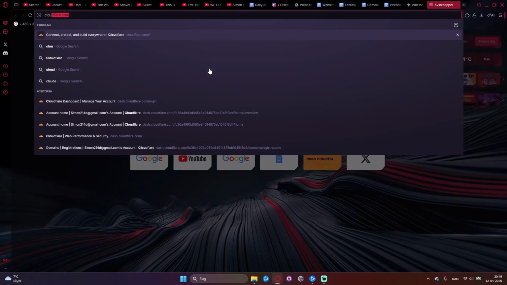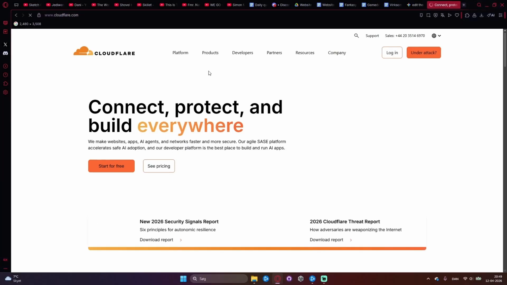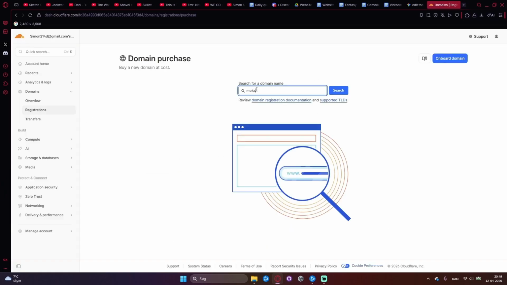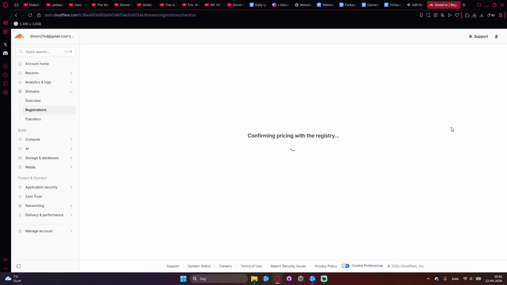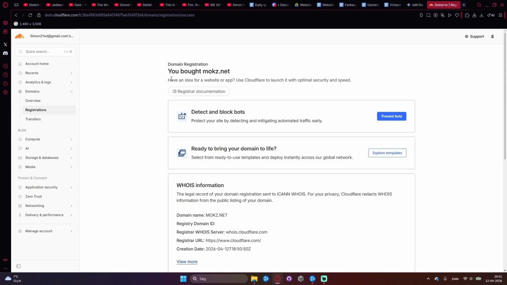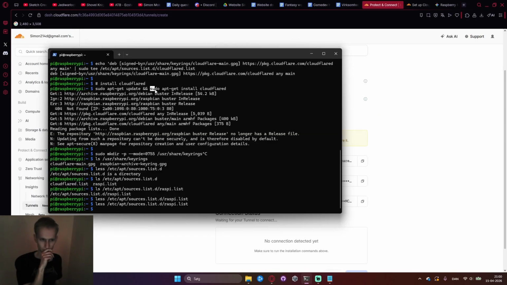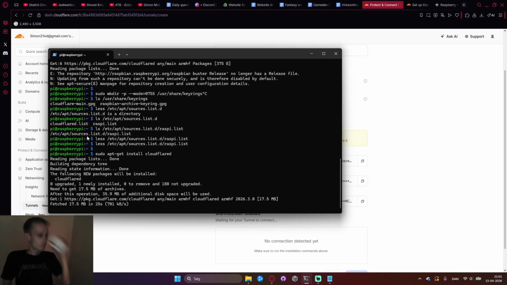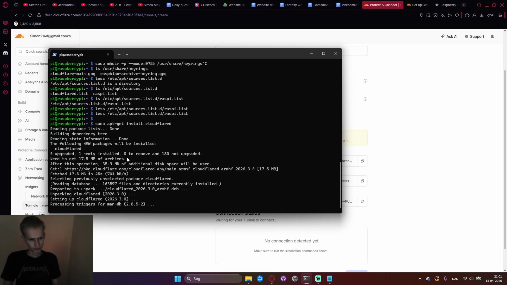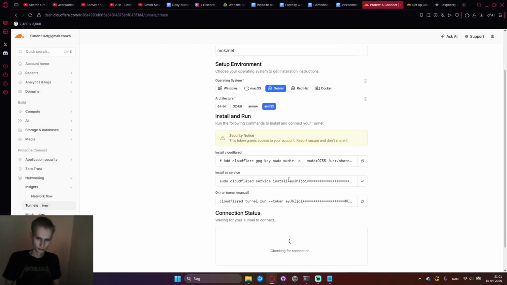And now step 2 was to buy the domain from Cloudflare and set up the tunnel connection to the server itself. So I went onto Cloudflare and I bought the domain. It's only like $11 a year, so it's not too bad. And to set up the tunnel connection, you need to install something called Cloudflared, and you need to run it with a certain key in order for it to be able to connect.